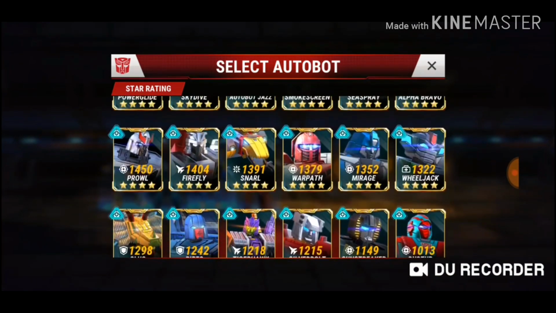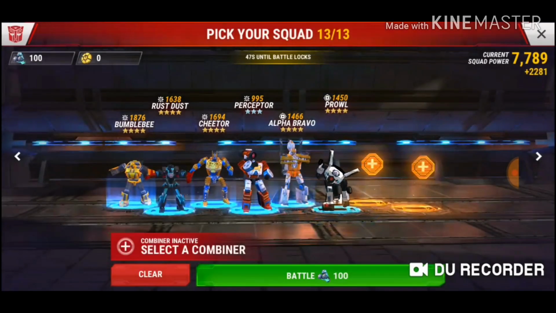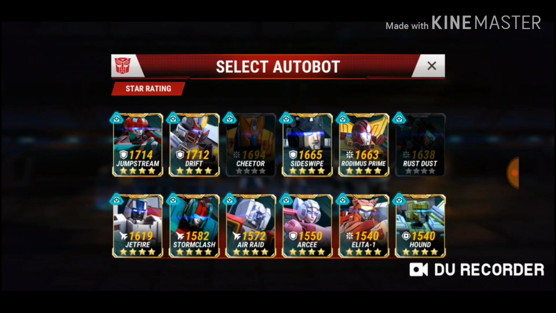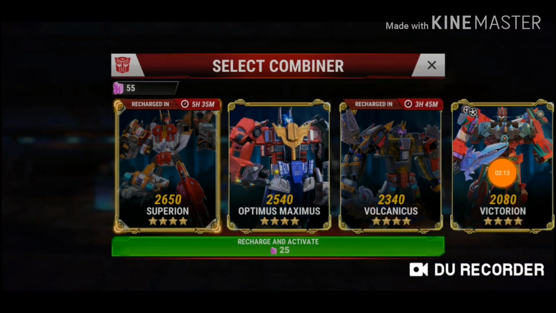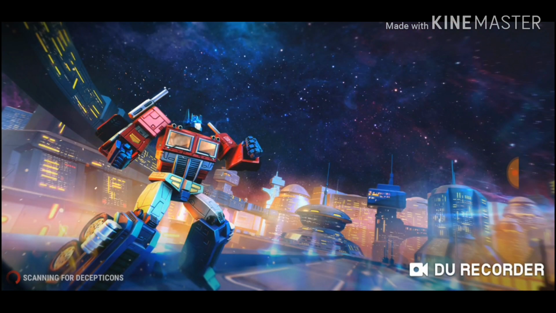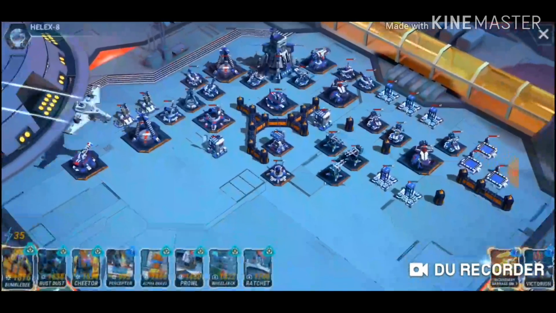I think I will add my high damage one-shot gunners and 2 healers. We'll see how this works out. And I'll take a combiner. This time I'll take Victorion again. There you go. So she proves to be pretty good. $115,000 points left to gain from this base. So let's see what we can do.